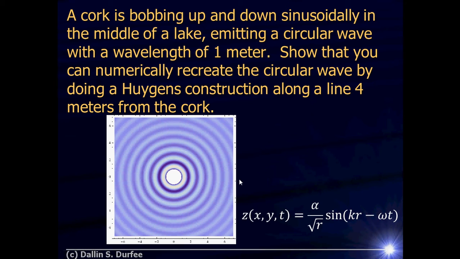In this derivation, I'm not going to worry about absolute amplitudes. I just want to make sure that when I do my Huygens construction, all of the sources that I add together have the right relative amplitude. Now, a caveat: Huygens principle isn't actually absolutely true in two dimensions like it is in three dimensions, but it's true enough for the examples we're going to do in this class, and it's easier for us to plot two-dimensional plots on the computer.